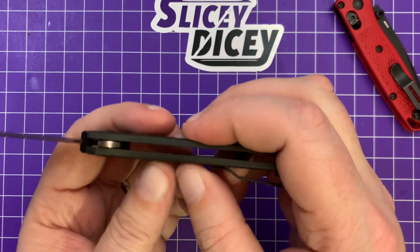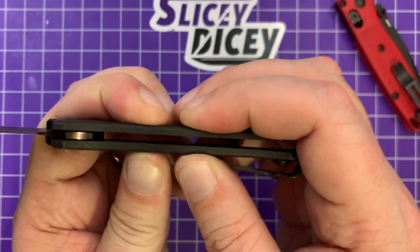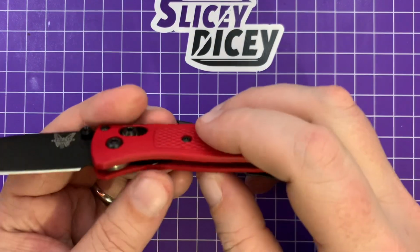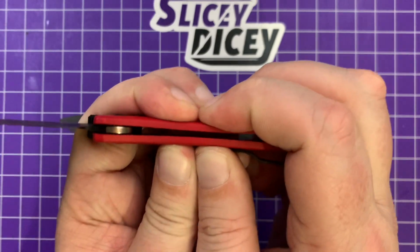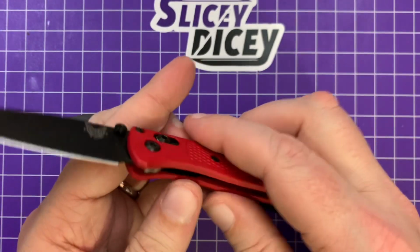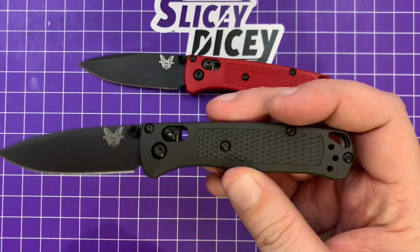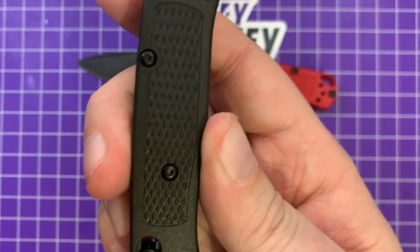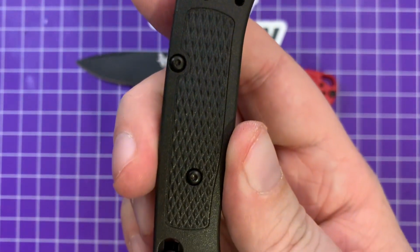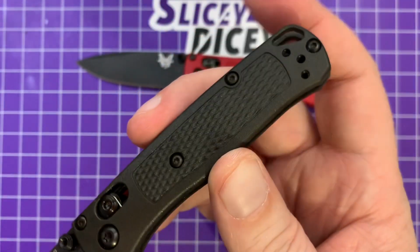But you can tell the main difference is, see, you can still flex it a little bit. People don't like that. Now, the Mini doesn't flex as much as the full size and the Grivory. This is the Grivory handle one. But you can tell it's a little easier to flex. Again, on the Minis, it's not as big of a difference, but also I think that it just looks a little bit nicer. I don't know if it's going to come across on camera, but the CF Elite has this kind of shimmery quality to it that I really like. I think it looks pretty cool.